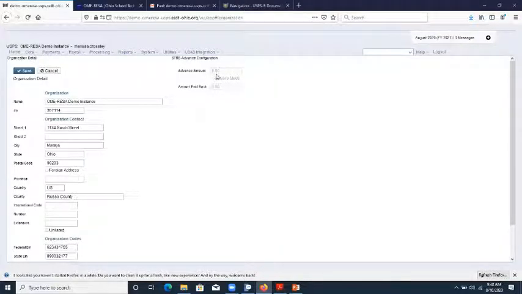The difference being from your report at the end of June, that's how much your advance is, and the amount paid back. It doesn't diminish that number down. It shows you what your amount is and how much you've paid back. It keeps track, and once those numbers equal, it takes you out of advanced mode.